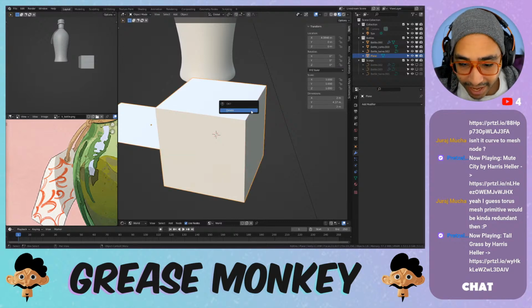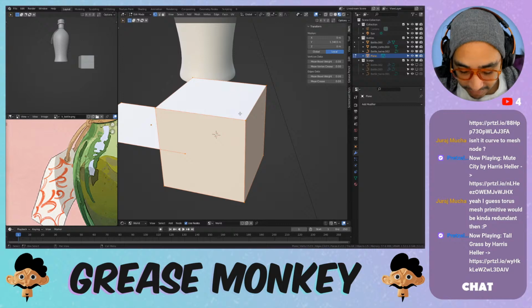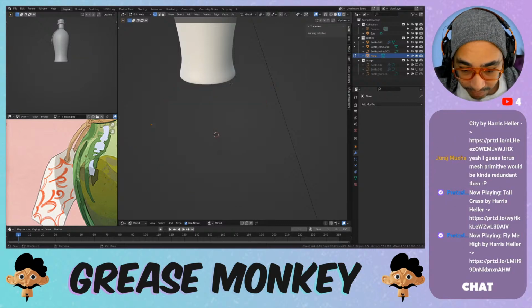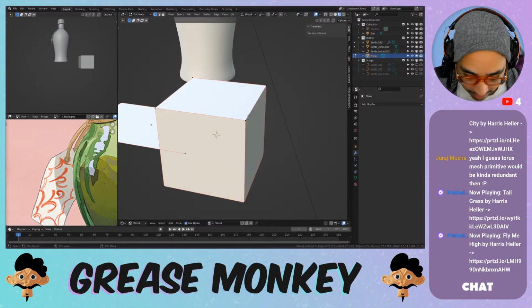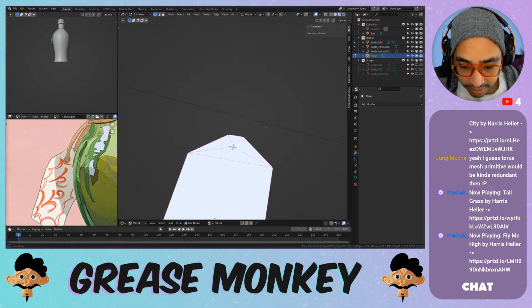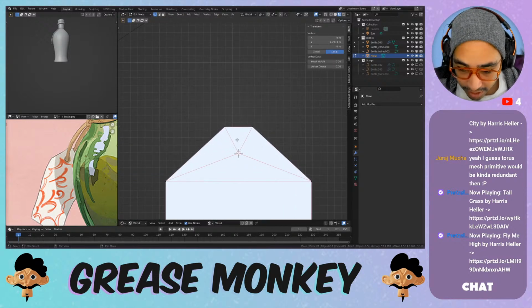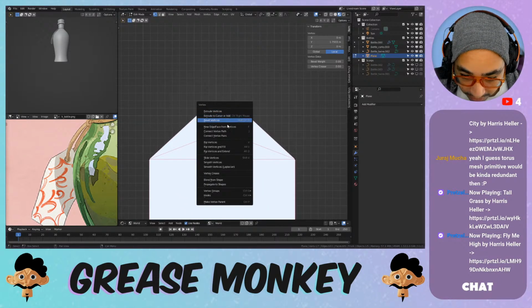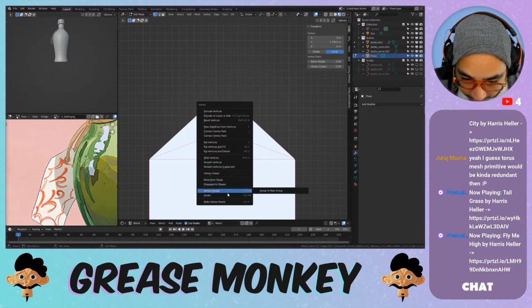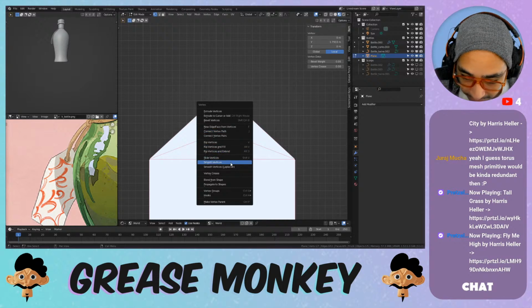And vertex bevel is a different shortcut and in a different place. Hold on, let me erase this. In the options, I think it's Control V. It should be here. Extrude vertices, new vertices, rip vertices. See, and it's not even in the right menu. Where vertex bevel should be is in the Control V menu.